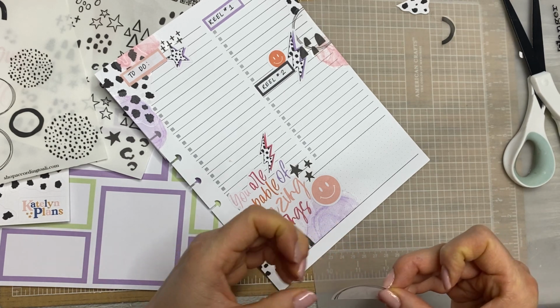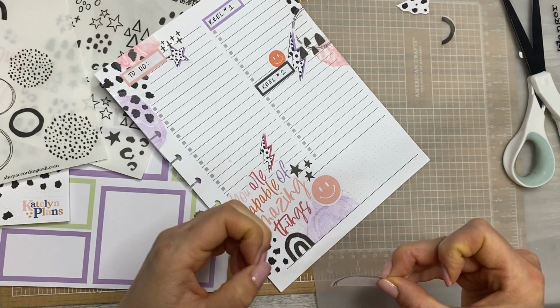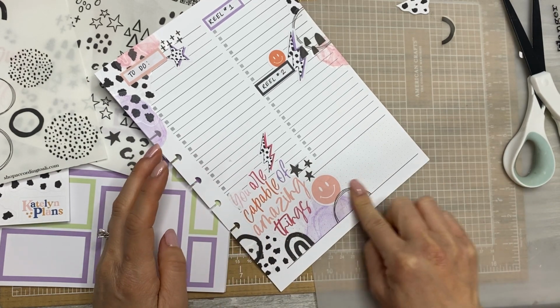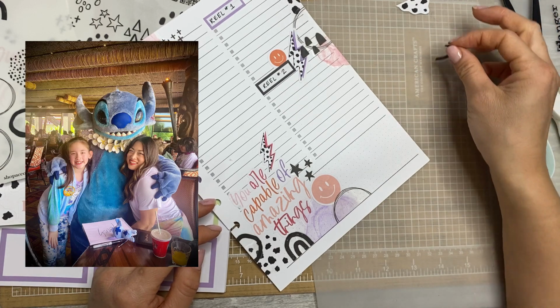Well, Nora didn't know about them, but I did, and that was going to be my surprise to her. So we booked Ohana, which is at the Polynesian resort, which is one of Walt Disney's fancy resorts, and it was to meet Lilo and Stitch, and then Mickey and Pluto were also there, which was awesome.